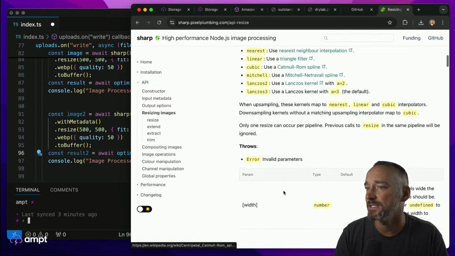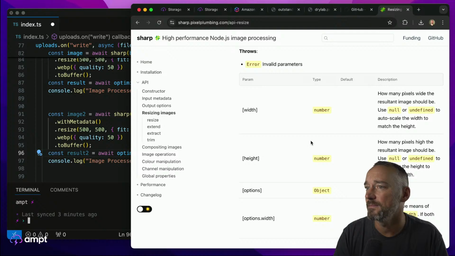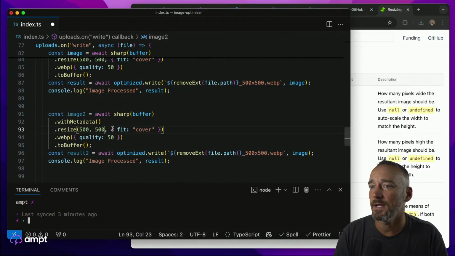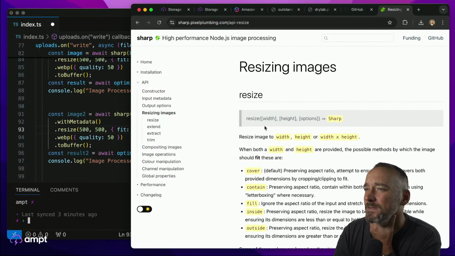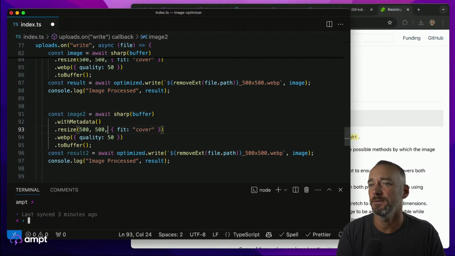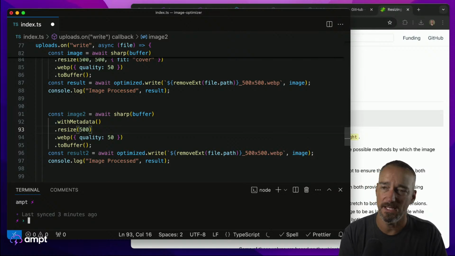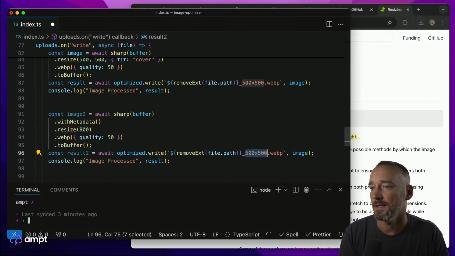So it looks like we just want to do a resize with width, height, options. So I think if we don't include those, and we just say we want the width here to be, let's say 800, then we're going to just call this 800.